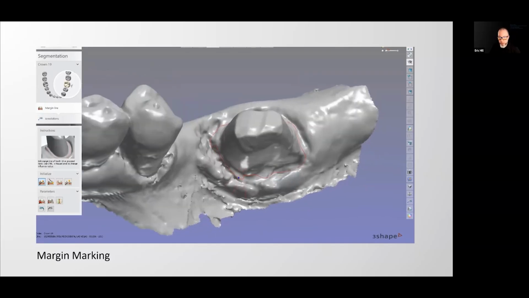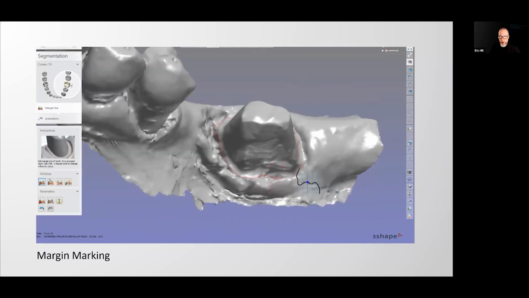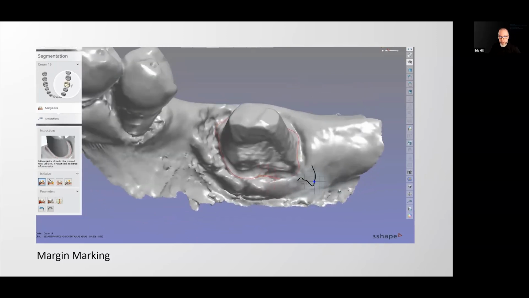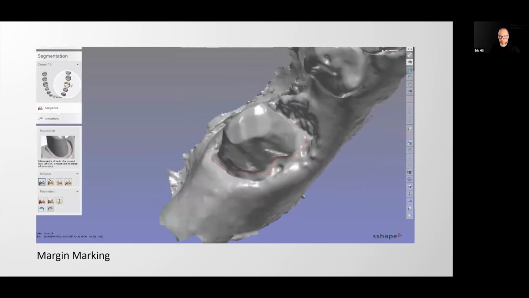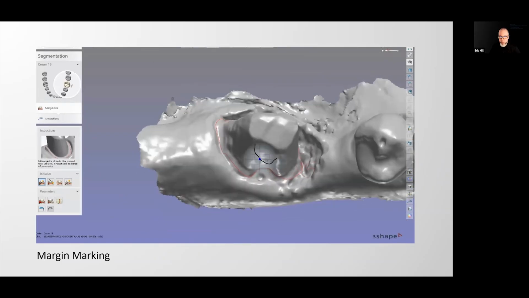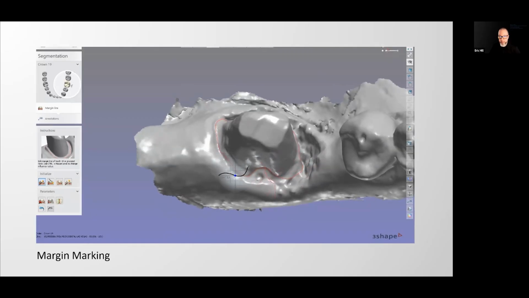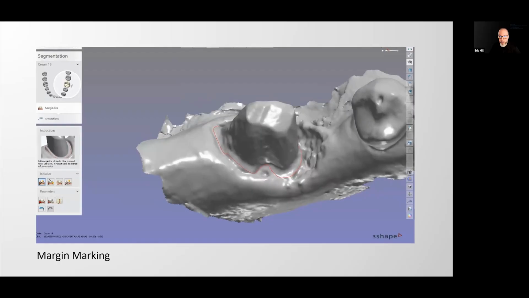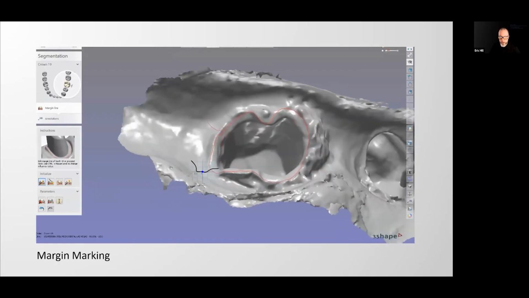This brings another thing up. As you can see here, the lab has lots of tools to find where that margin is. You can see that it's looking at the lowest point on that scan to sort of figure out exactly where that margin might be. And the reason why I'm bringing that up is because a lot of doctors will sort of take the scan, and I've even seen emails of them marking the margins on the screen.